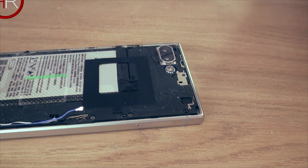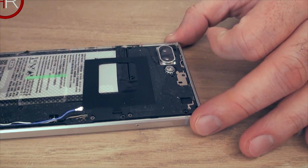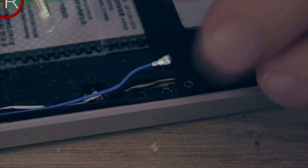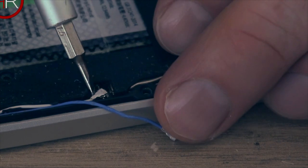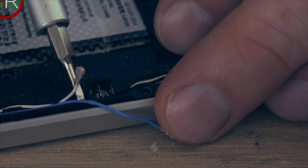All right then. So that is all the screws. There are no more screws that I can see. Right. So now you're going to want to pop these wires off. As you can see, my blue one's already broken, as I said, but the white one's okay if I pull that out the way. See, the white one's clipped on there, so you just want to gently pry it up and it pops off its connector.